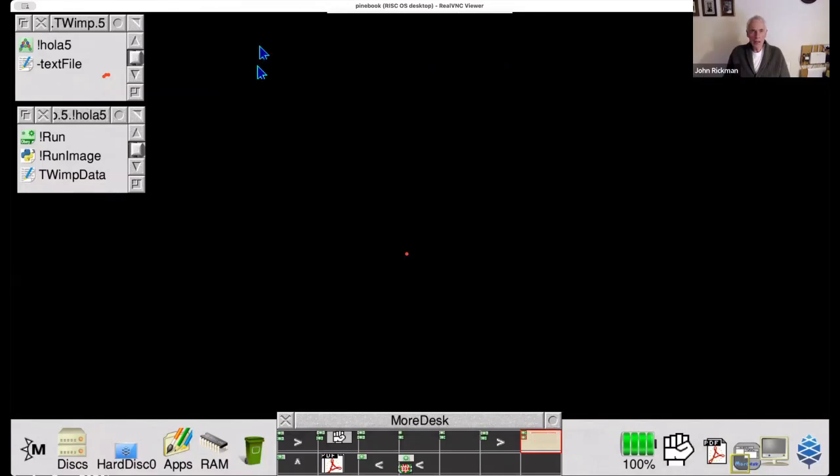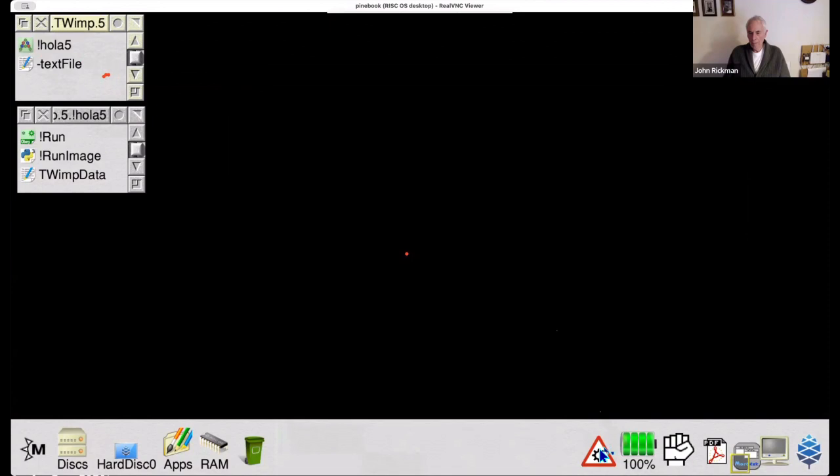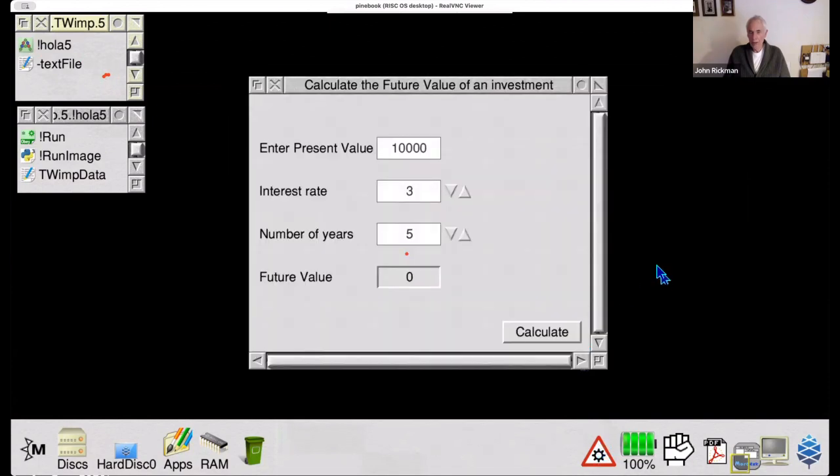So close that and run it, and click it. And here is our new window: calculate future value of an investment, enter present value, set the interest rate, set the number of years, and calculate the future value.